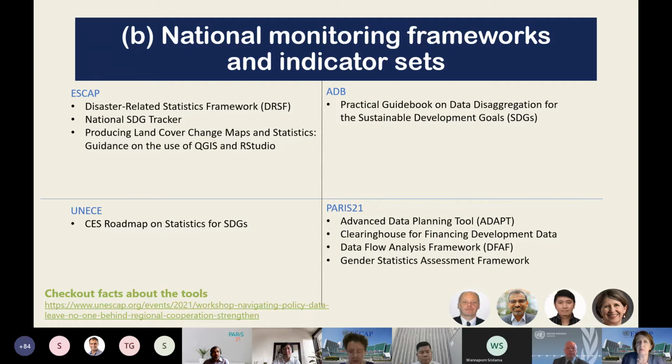Rajiv? Yeah, thanks, Ricky. I think this is something very important these days, especially because of the high cost of data collection at household level. And there are now technologies available to analyze imageries, for example, satellite imageries, using artificial intelligence to come up with enumeration area mapping, and also artificial intelligence use in agriculture surveys and censuses, for example. So I think there is a huge opportunity there to exploit these new technologies, but not only on the production side, but also on the usage side.